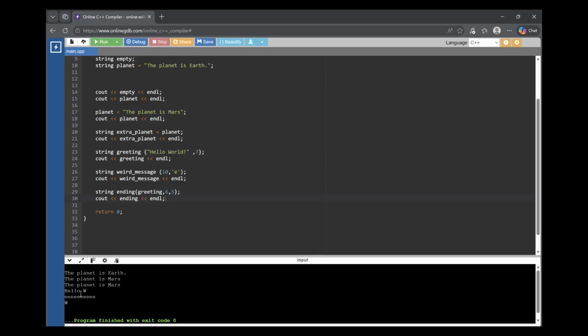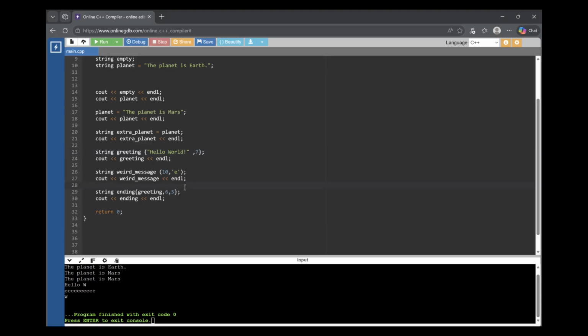Okay, for some reason, it's only printing out a W right here. That is not correct. Hold on for a second. Okay, I figured out what the problem was. Because in greeting, we're basically saying only take the first 7 characters here. So with that, it's taking this. And then when we say start off on 6 and all that, it's only getting this part and then the rest is being cut off.